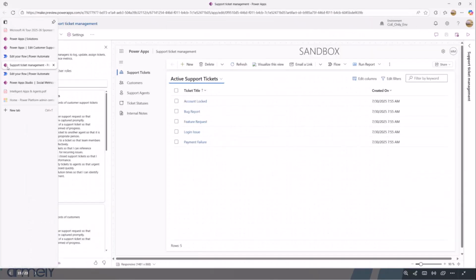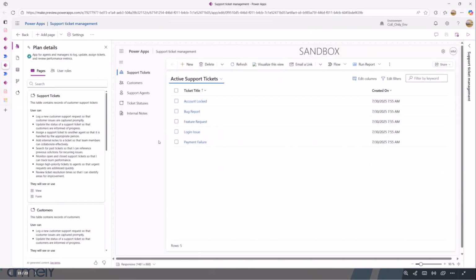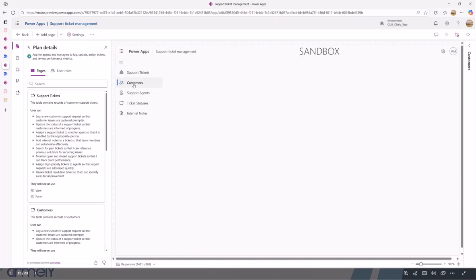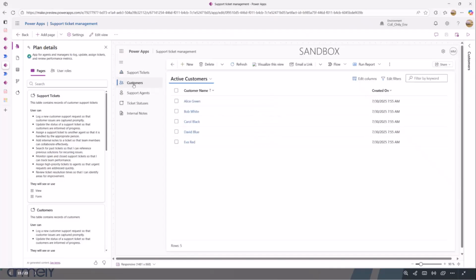And if we go back to our model-driven app, we can already see the support ticket management app has been created, and it has the customers. So when our agent created the tables, when you're working on tables as engineers, you cannot work with an empty table, because you need to visualize what you are thinking, how it will look on a screen. So same happens to our data agent.